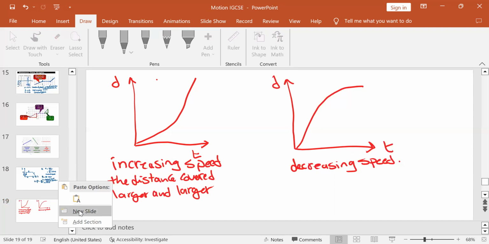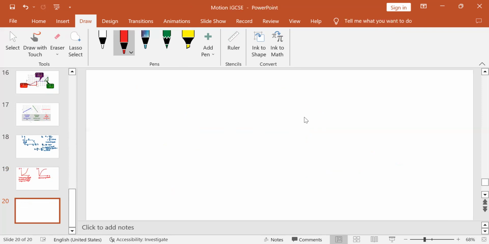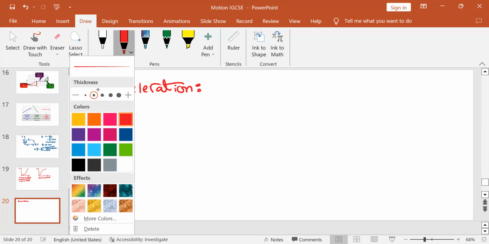Do you want to start a new part about acceleration, or is it enough for today? It's okay. Do you want to start the acceleration? Okay. So what is acceleration? Have you ever heard about acceleration? Do you know what acceleration is? Like speeding up or increasing the speed. Bravo.